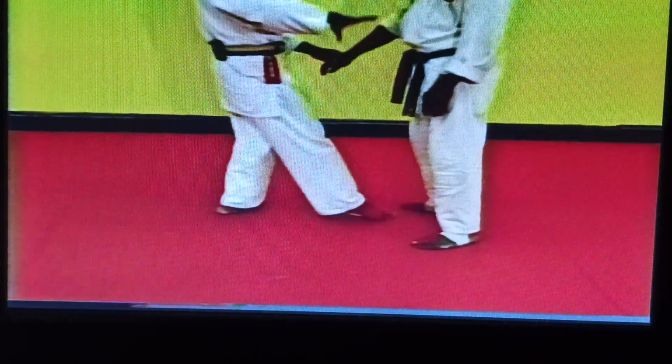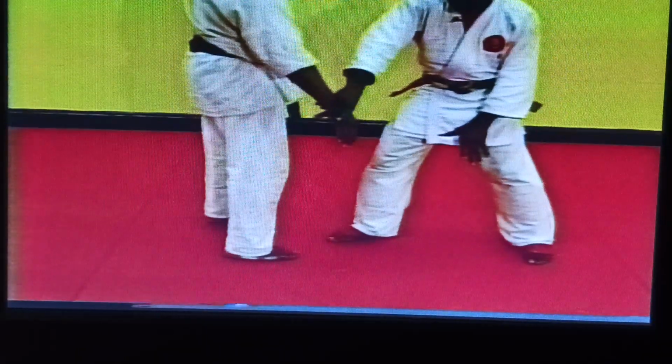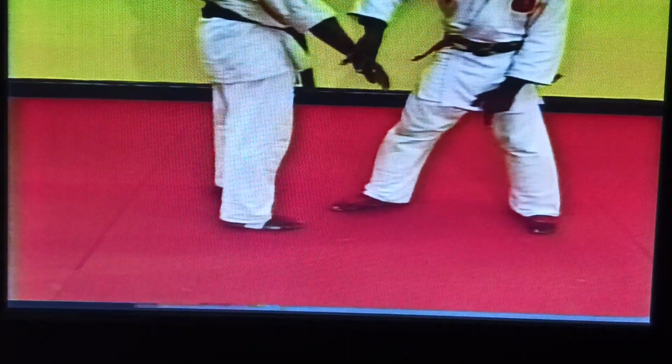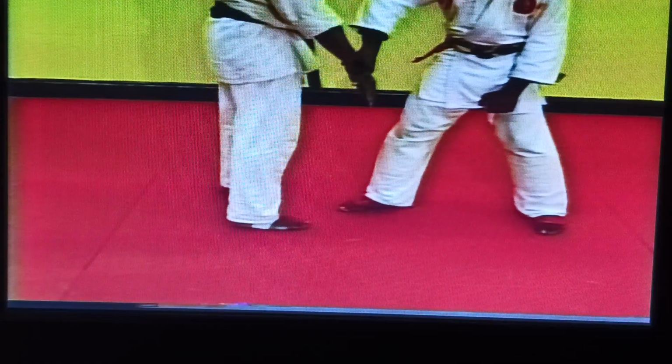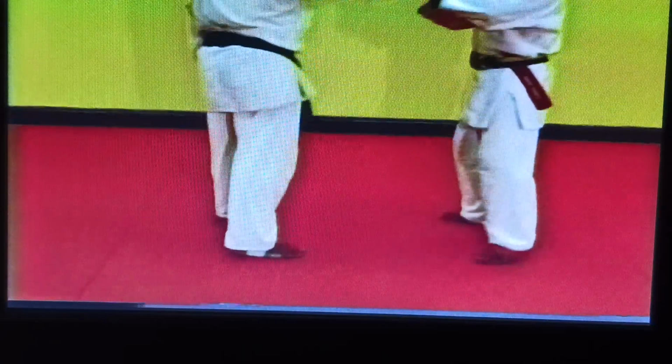I step out. I grab my man's wrist. After I grab the man's wrist, my hand is inverted. My hand is turned inwards. I don't grab it like this with my thumb on the outside. My thumb is on the inside. That's one. Two. Ten-finger grab.